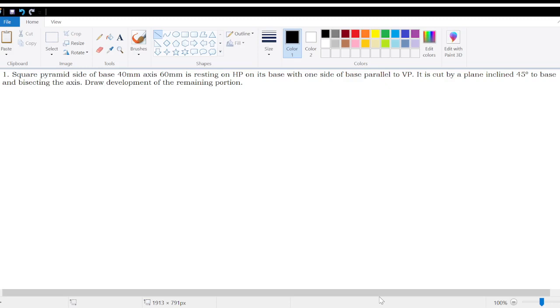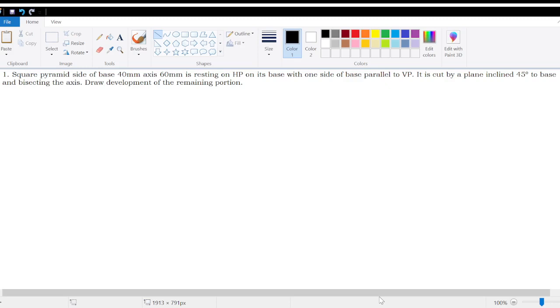So basically what we mean by development of surface is, if we cover something over that solid and stretch it out, maybe a paper or something, the shape which we get when we expand that is called development of surfaces. If we take the case of a square pyramid, as we are going to discuss in today's question, the base is square in shape, that is, it has four sides and four triangular faces. So it has four slant edges, the combination of which gives four different triangles. If you are developing that surface, it is nothing but a combination of four triangles.